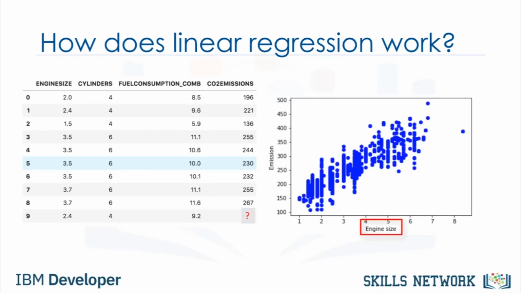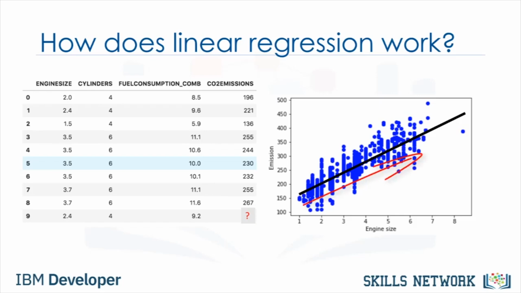We show engine size as an independent variable and emission as the target value that we would like to predict. A scatter plot clearly shows the relation between variables, where changes in one variable explain or possibly cause changes in the other variable. Also, it indicates that these variables are linearly related. With linear regression, you can fit a line through the data.